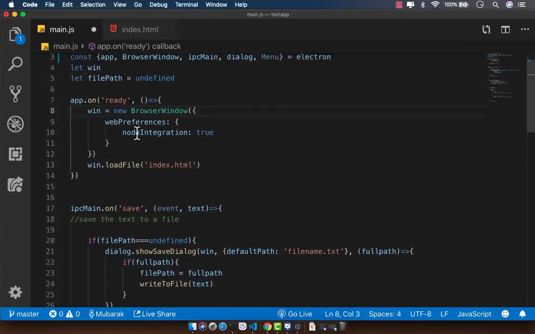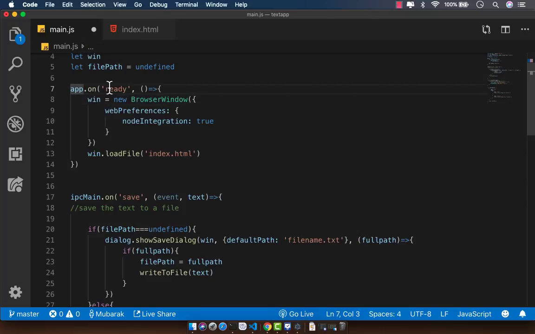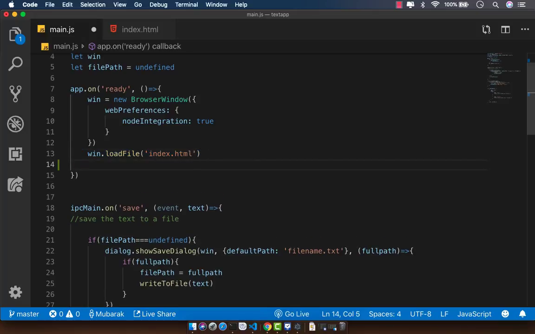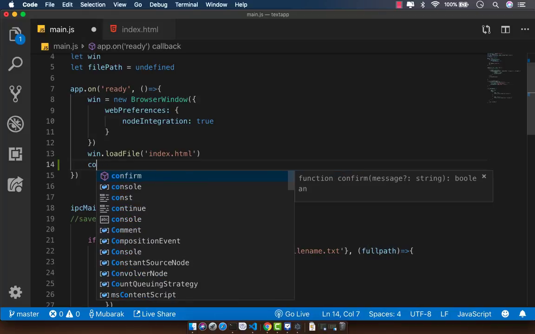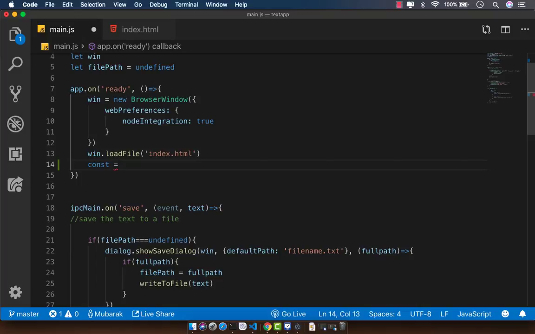We do that when our app is ready. So when our app is ready, aside from setting the file for our window, we also want to create a new menu. To do that, we are going to create it as a constant, and we use the Menu we just imported, and then we call the buildFromTemplate function.